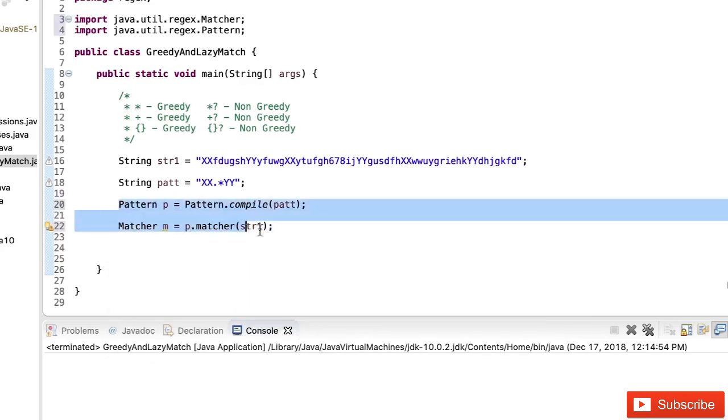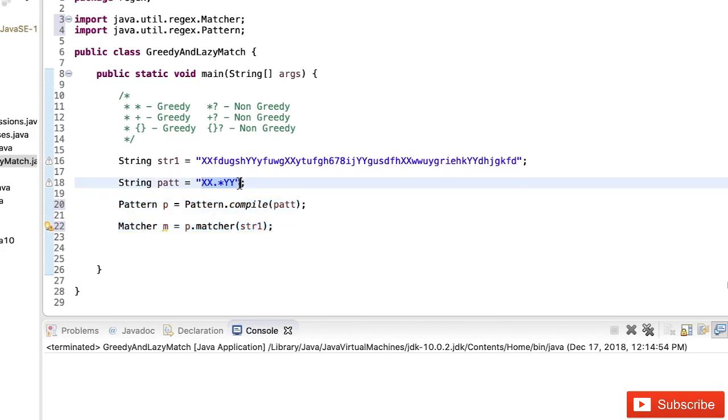So why we are doing this is because so far we just used String.matches, because all we wanted to do was see whether the pattern matches the string or not. But it is not the case now. Here we have a string which contains multiple patterns that we want. The string is not the whole thing that we want to match.